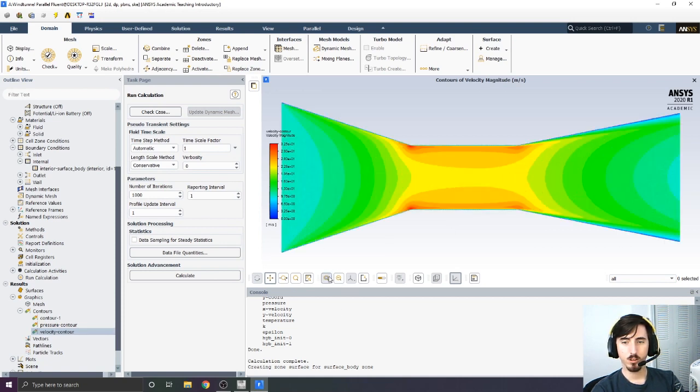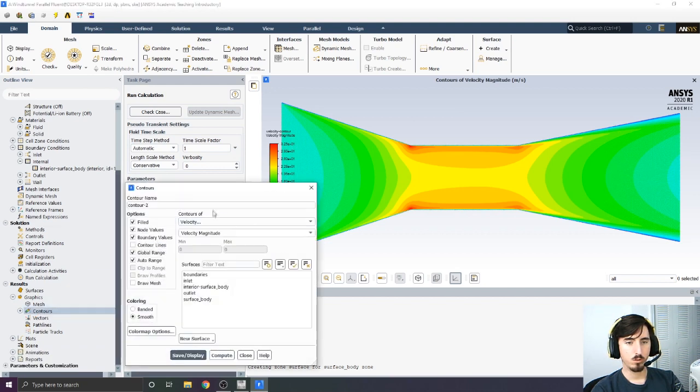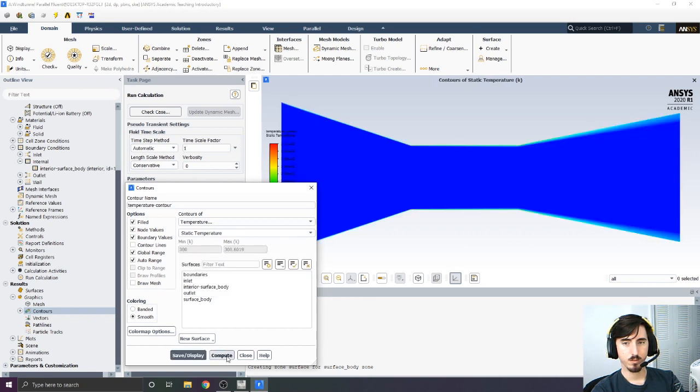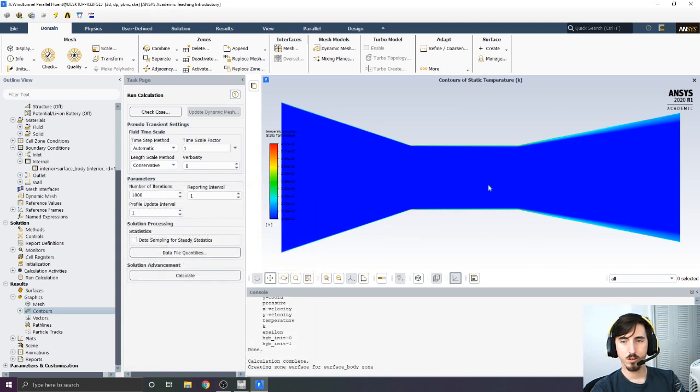So, also add another contour for temperature. See how that looks. And that looks right. Should have fairly consistent temperature across the board.